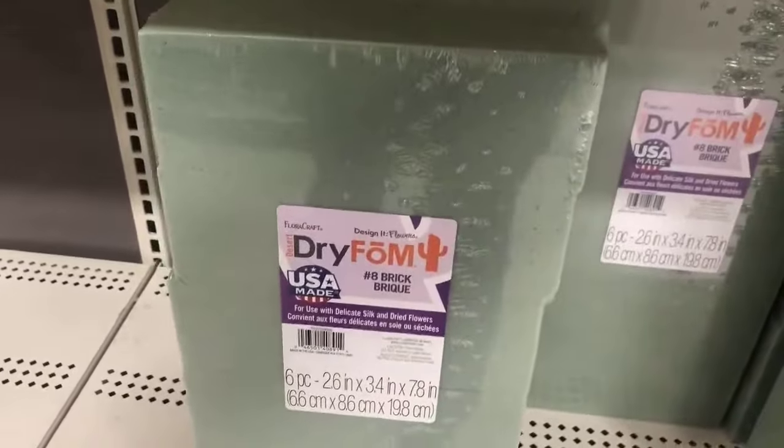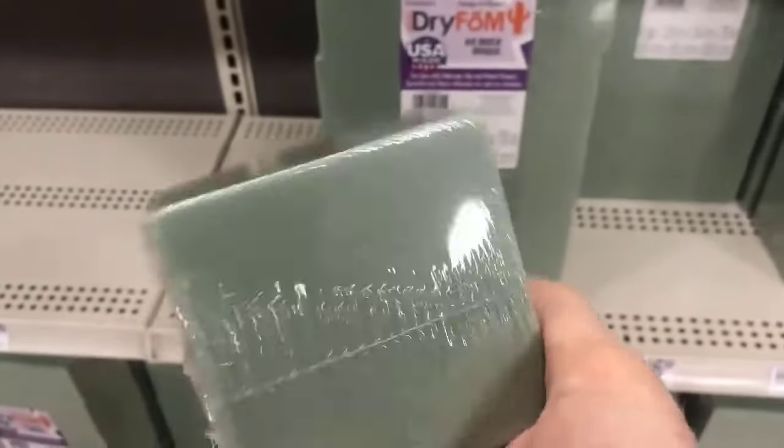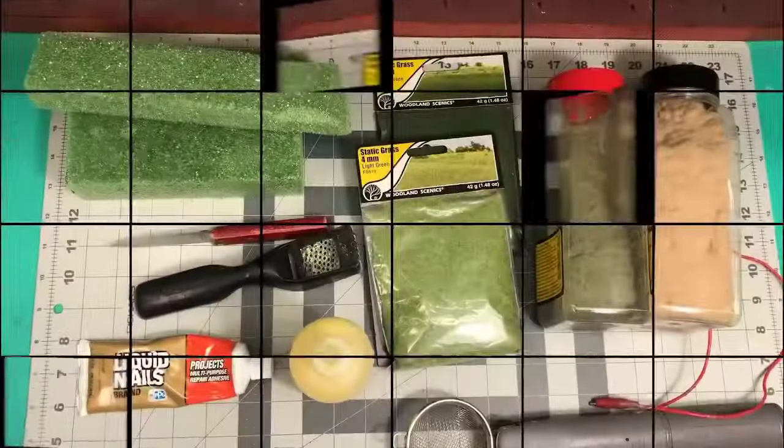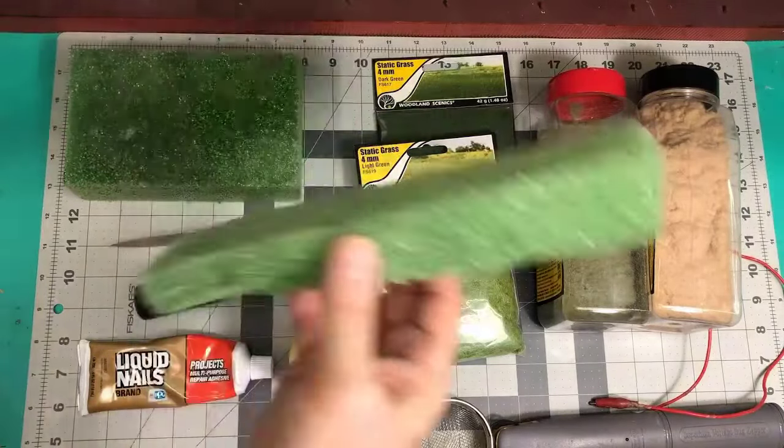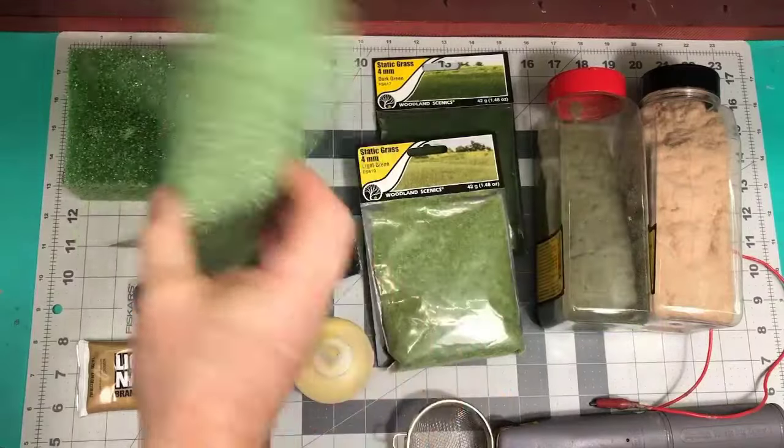Now, they also sell this dry foam. You do not want this. If you try and carve this, it will just turn into dust. Make sure you get the floral foam. Here is the florist foam we will be using.